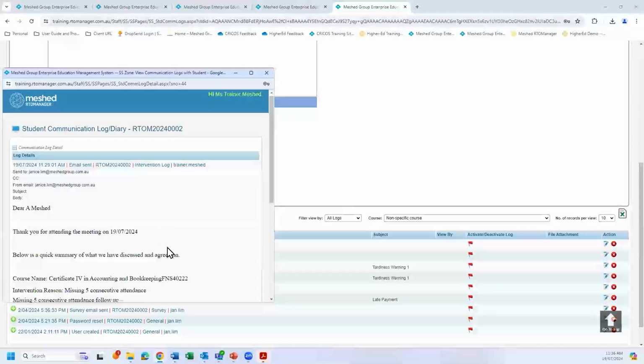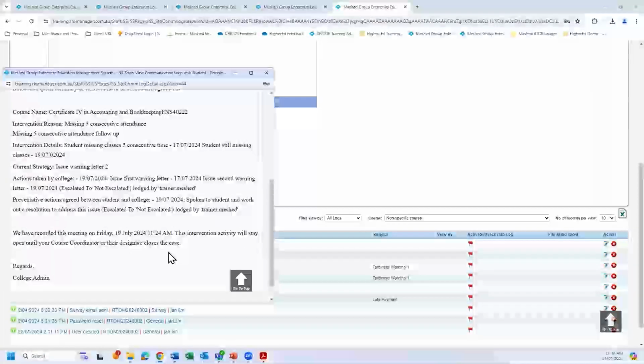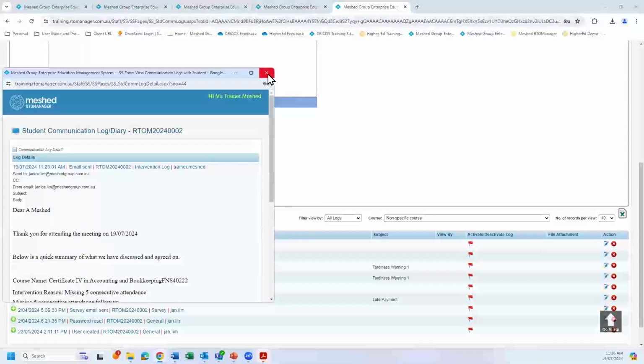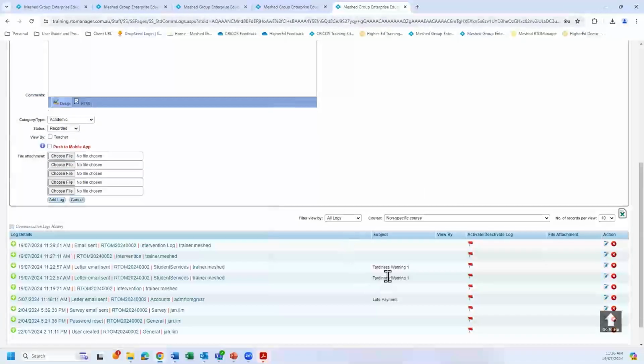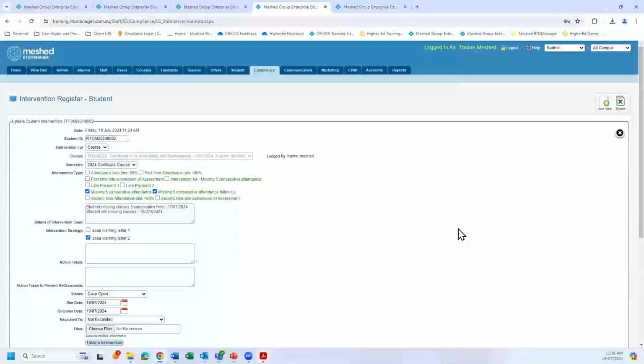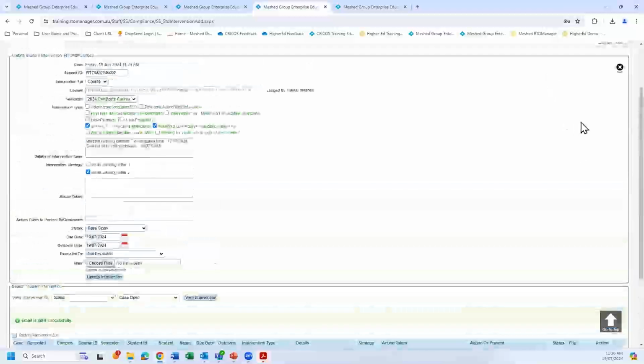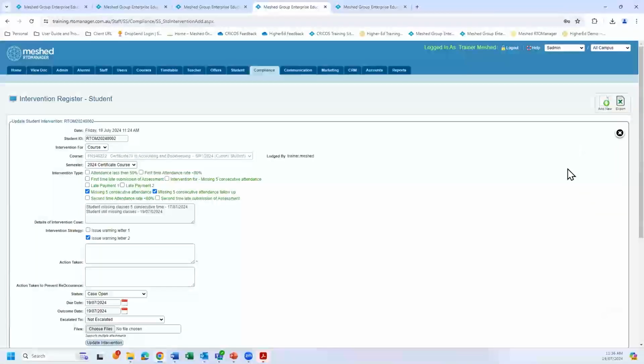See how it actually captures the record of the email? Okay, so everything, because we also selected it to be captured under the comps diary, is here. And then if I need to make any comments, it's there. And the form that we have previously downloaded, if you make it into a form format that you need, then you can give it to the student for signature. Then you can give a hard copy to them to sign, and then maybe come back into the student diary to upload and keep a record on file.